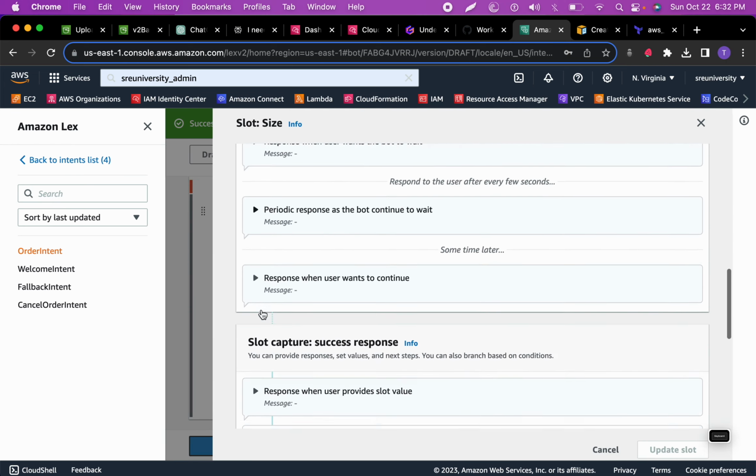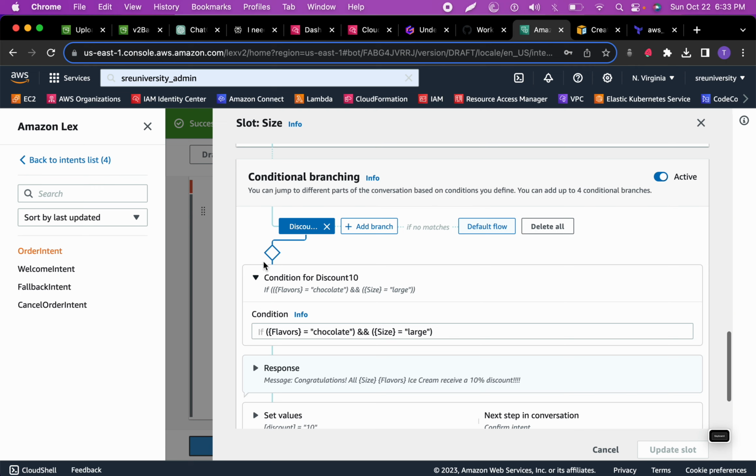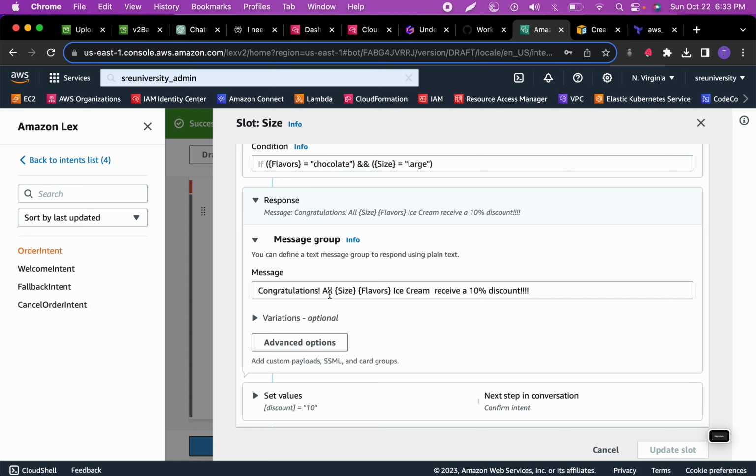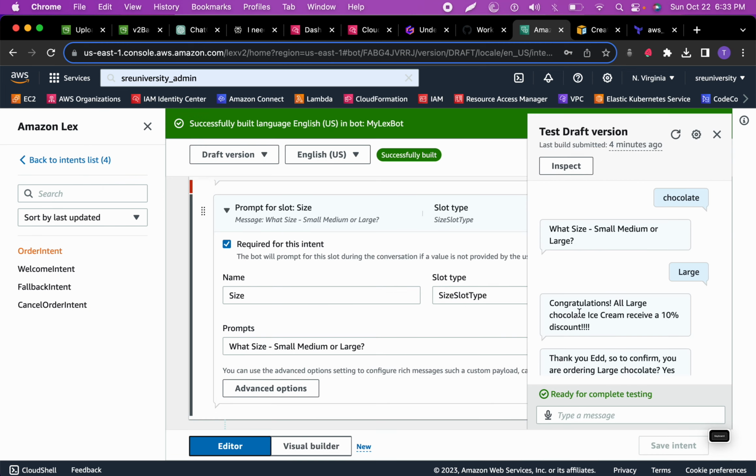It's called conditional branching. So if the flavor, like chocolate, pecan and vanilla, equals chocolate and the size is large, then we can say, hey, congratulations, all large chocolate ice cream receive a 10% discount.